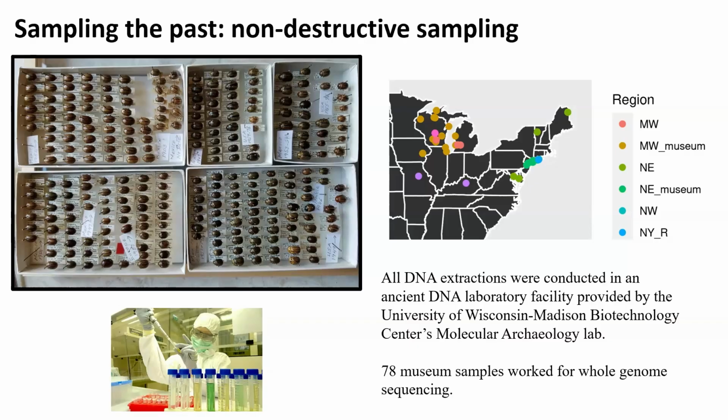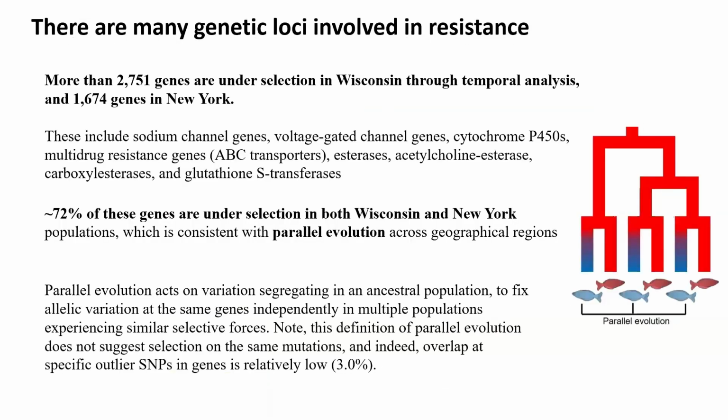You can see the locations of our samples. We couldn't really get them from just one site, so we had to aggregate individuals across sites. In the end, we had 78 samples that we were able to sequence with whole genome sequencing, albeit at pretty low coverage. That low coverage was a problem. We didn't get the quality of data I hoped, and if I could do it again, I would have invested more in sequencing, but it was expensive. But we got enough of it to basically do one test.